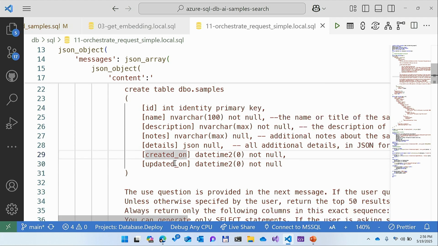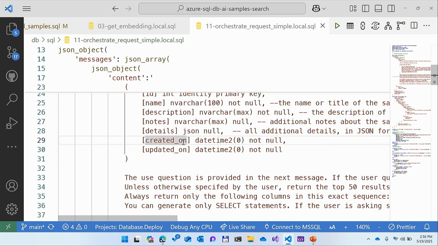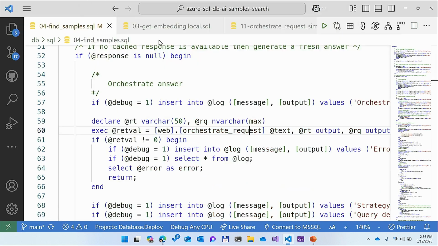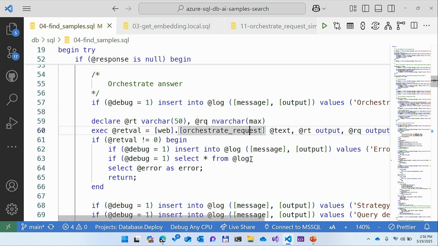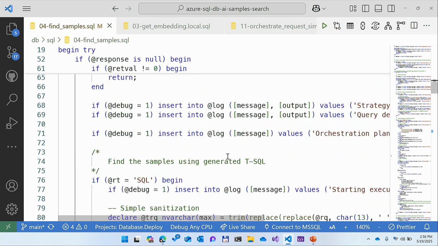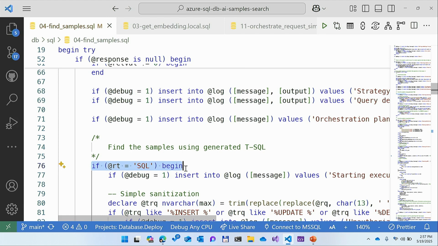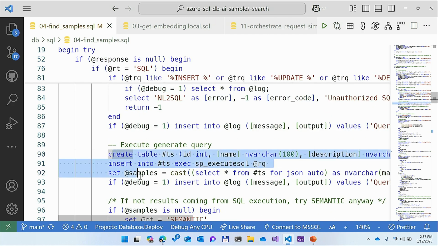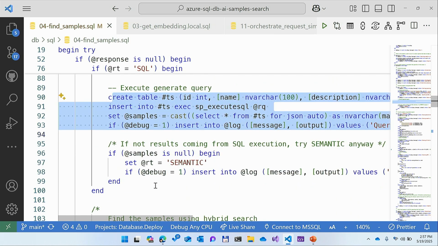So the first step is to use this GPT-4o model to orchestrate the request. And then the output allows me to get to my find sample storage procedure. This is basically the orchestrator one. And then say, okay, if the orchestrator decided to use SQL and generate the query, then I do some sanitization, of course, and then I execute the query, and then that's it.